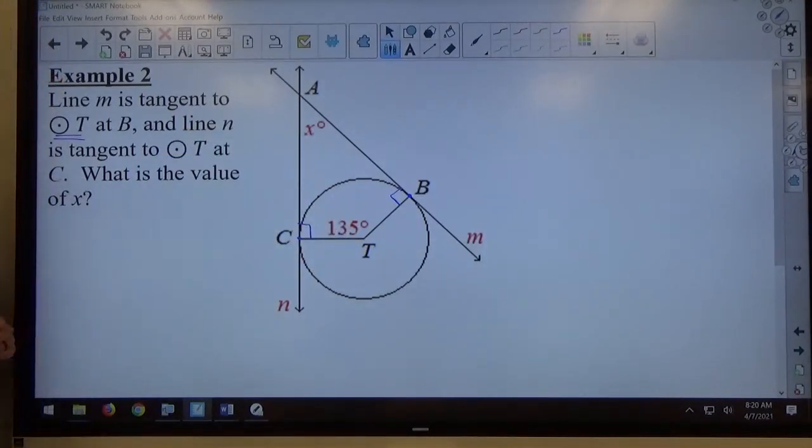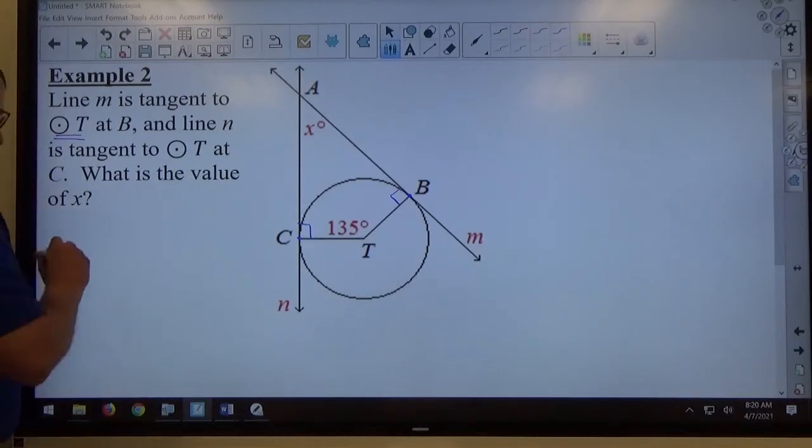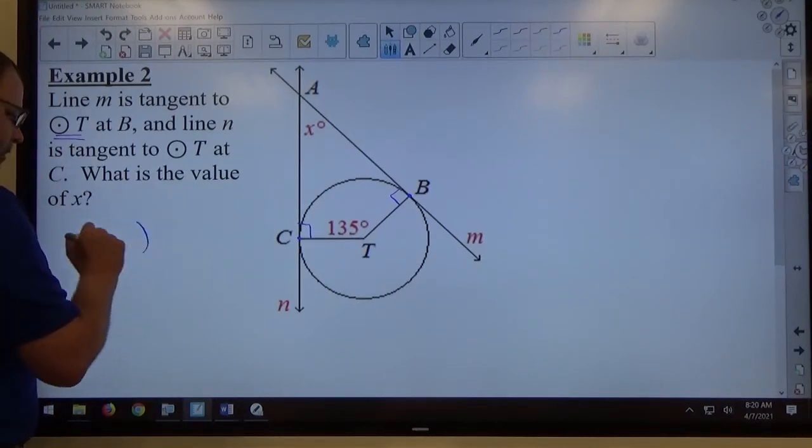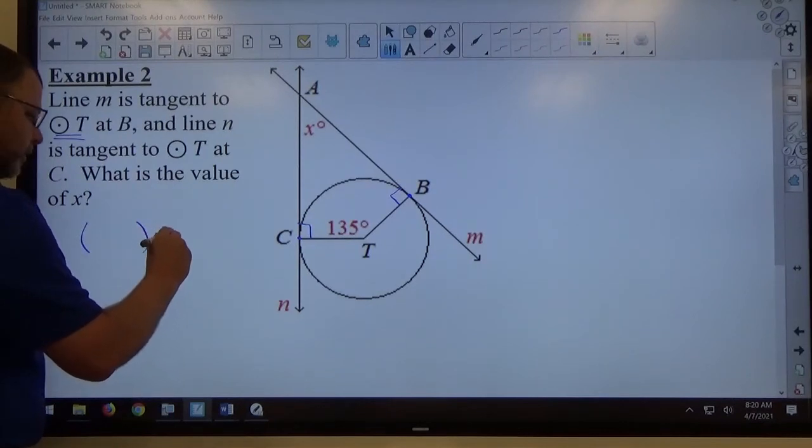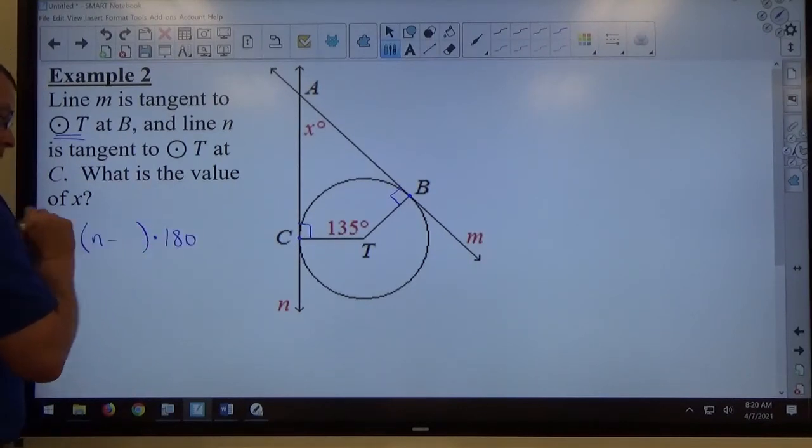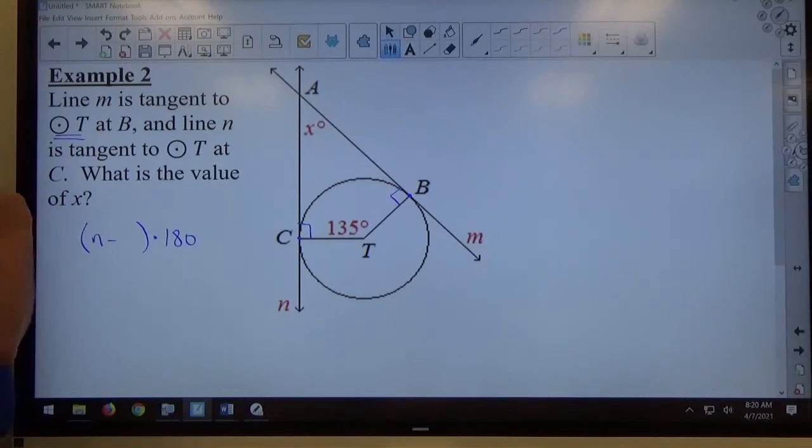Does anybody recall the number of degrees in any quadrilateral? How many degrees in a quadrilateral? Anybody remember that? Anybody remember the formula to find the number of degrees in any polygon whatsoever? Involves a times 180. N minus 2, where N's the number of sides. N minus 2, perfect. Right. Number of sides minus 2 times 180 is the number of degrees in any polygon.